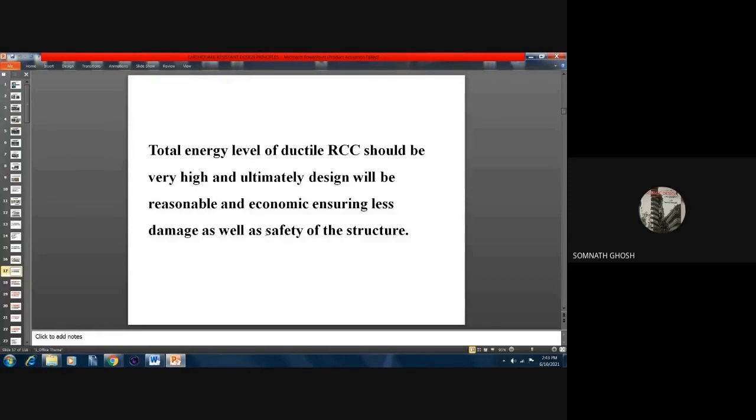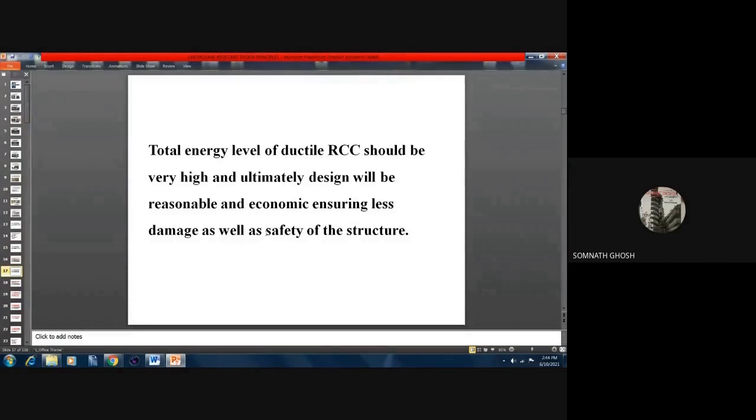At the moment you are accepting the post-yield behavior, you are accepting cracking to some extent. Reduction of ductility also you are accepting to some extent. Secondary cracking in the walls, you are accepting it. And that's why I told you that the structure should be designed with reasonable serviceability to avoid collapse. We don't want collapse.